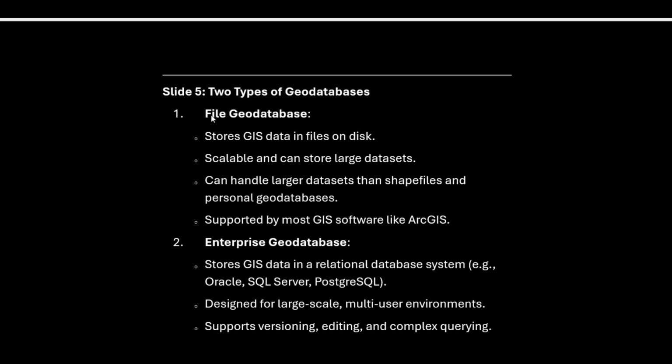There's a newer type called a file geodatabase, and it stores GIS data in files on a disk. I'm not really sure why they phrased it that way, but it's scalable and can store large data sets. Essentially, a file geodatabase doesn't have a storage limit. You're really just limited by the size of your hard drive. It can handle larger data sets because of that, and it's supported by most GIS software, so it's very versatile.